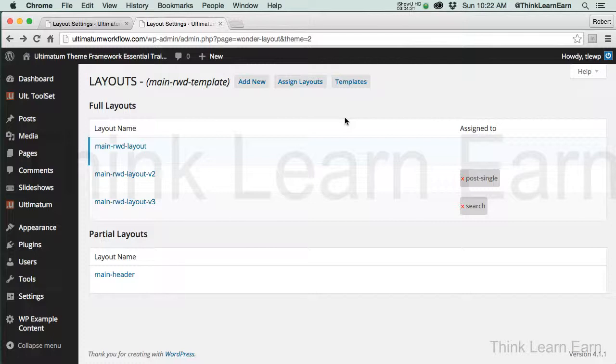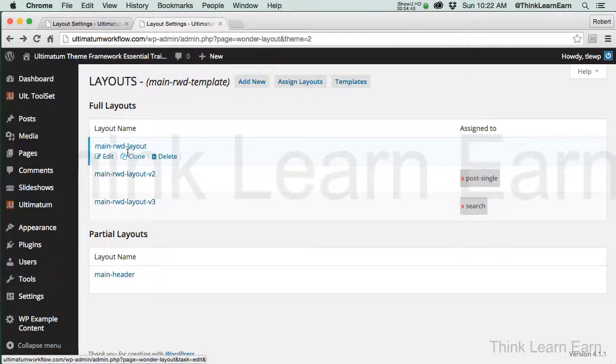So again, assigning layouts, of course, you'd have to have those layouts built. So again, I can't overemphasize this enough, but if you have a layout built, get in the habit of cloning that and then either taking away or adding things to it. Don't get in the habit of building layouts totally 100% from scratch. It's not a good way to work. That's why there's a clone option here.